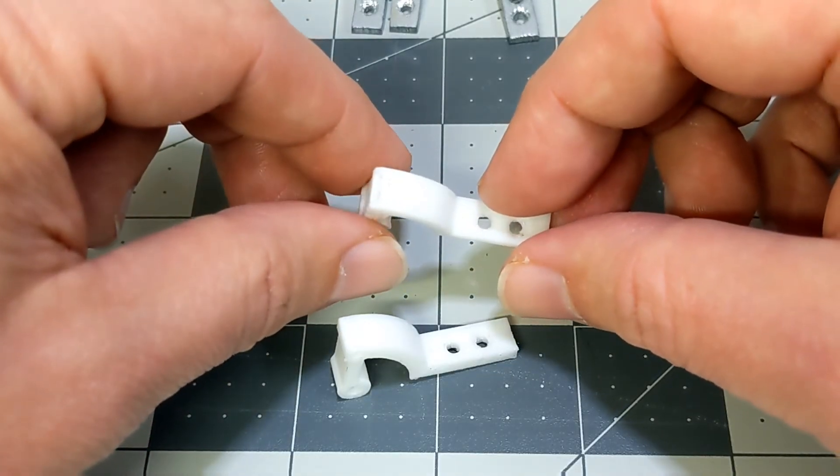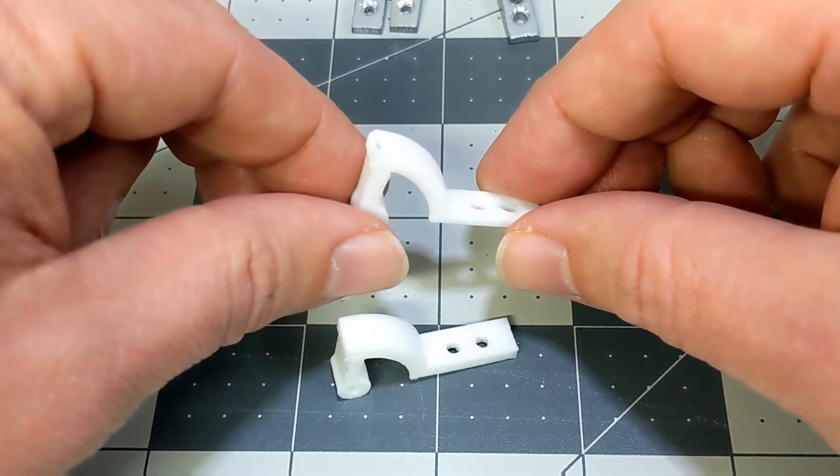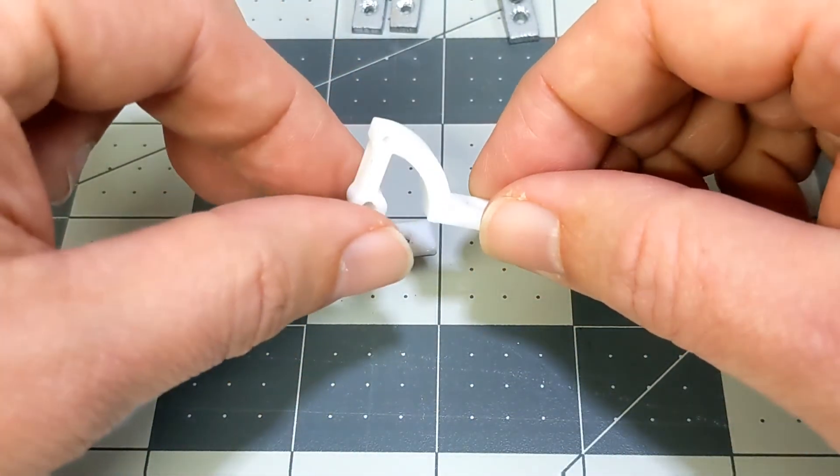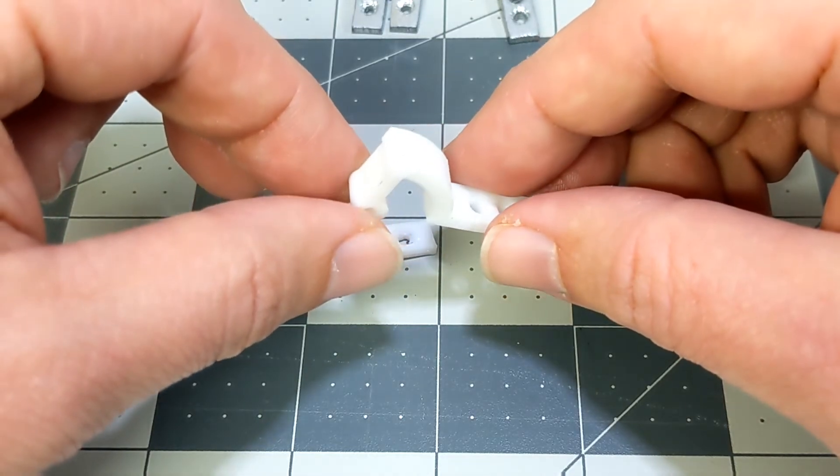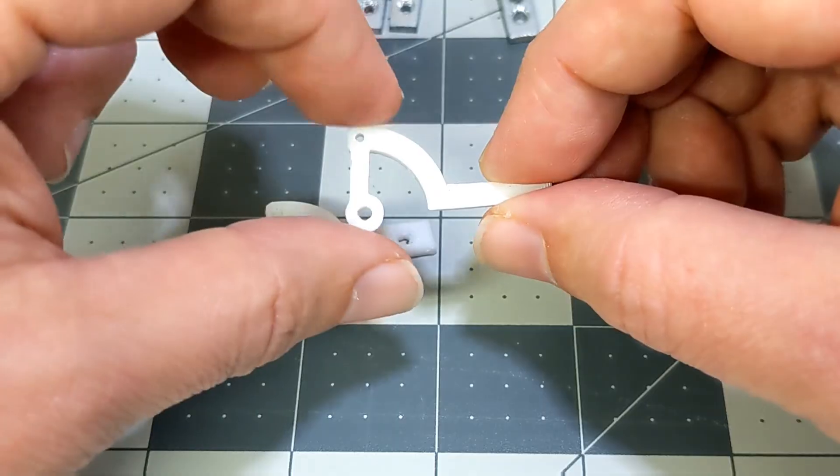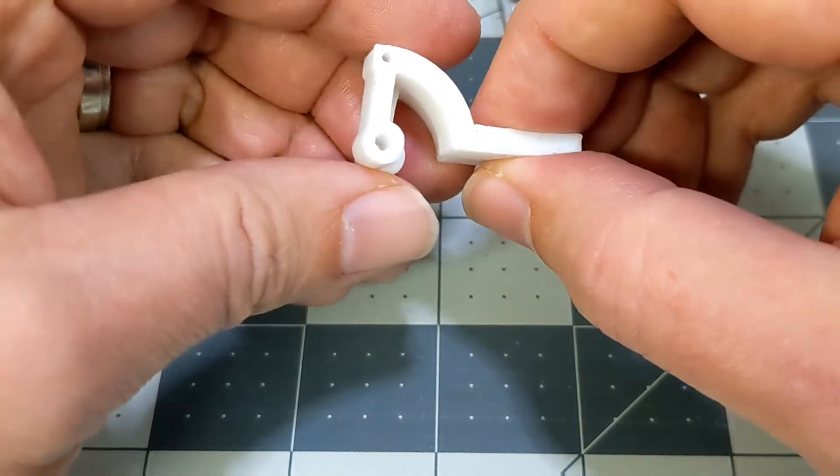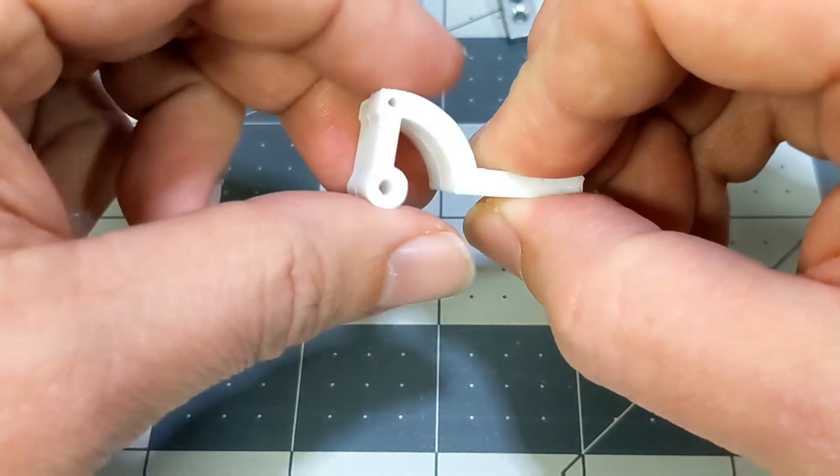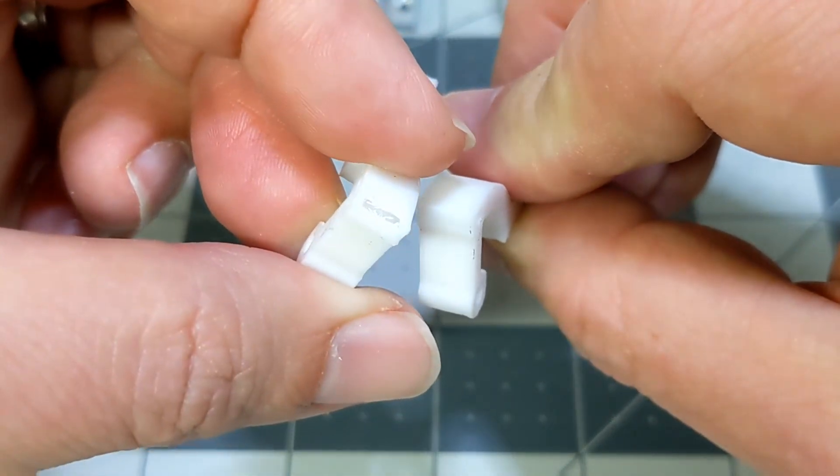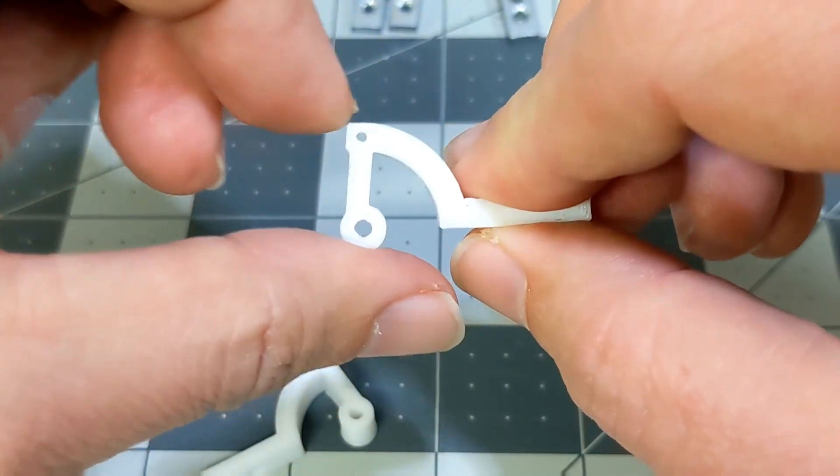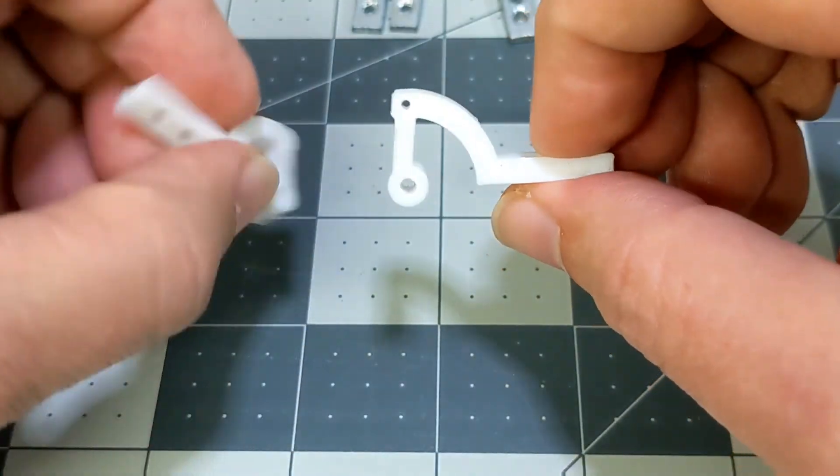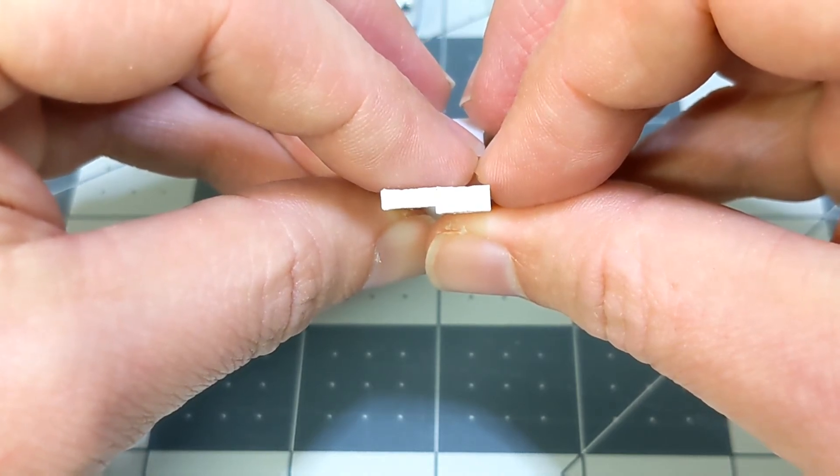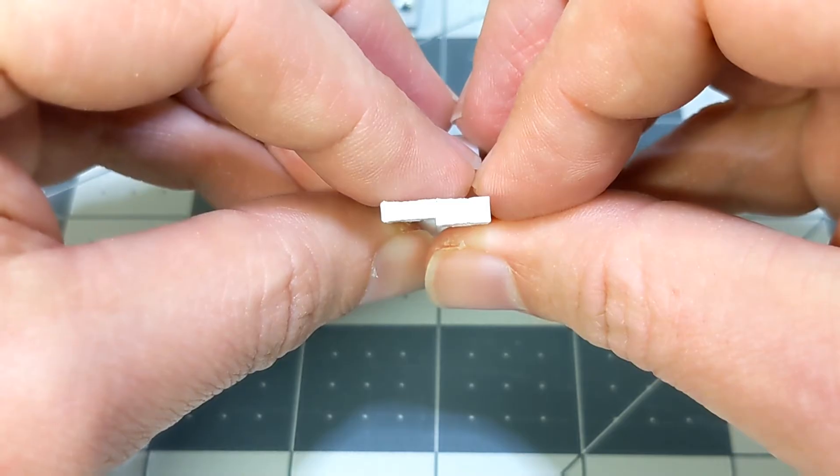And when you have STL files, you really can't edit their geometry, at least not very easily, and not to the degree that I wanted to be able to do. So I was able to find a way to import the STL file into Fusion 360 and use that as a basis to rebuild and reconstruct my own geometry based on that. So you can see that this is the extra pull angle. I figured the extra angle certainly wouldn't hurt to have. But you see here, there's no more of the little slot that's in there. And instead, I now have my linkage hole.